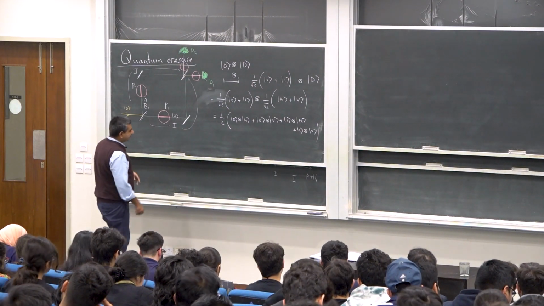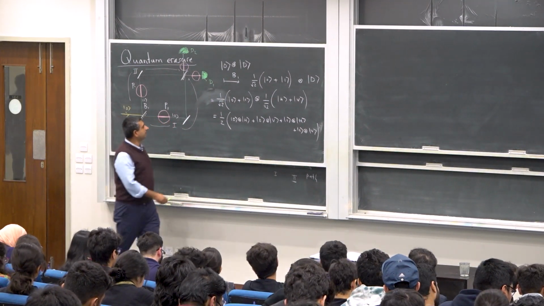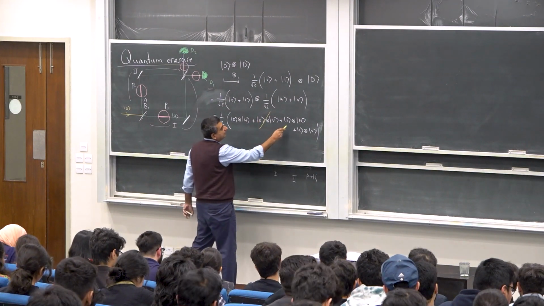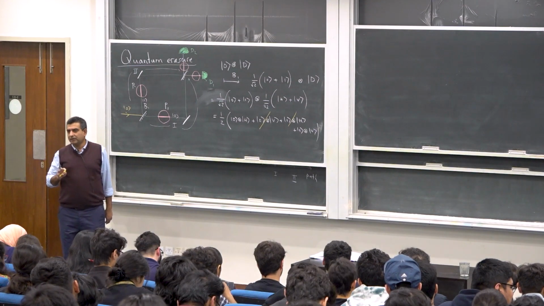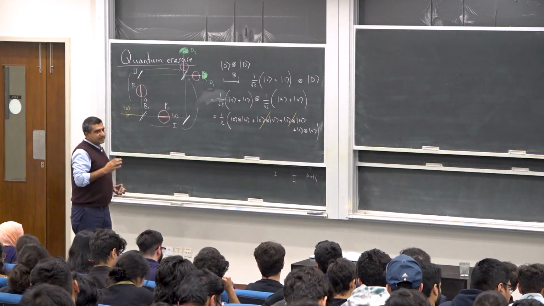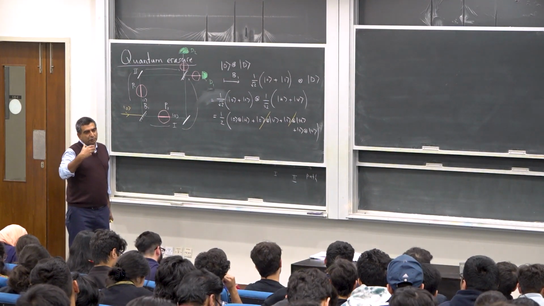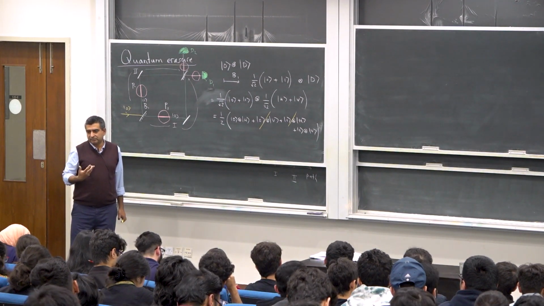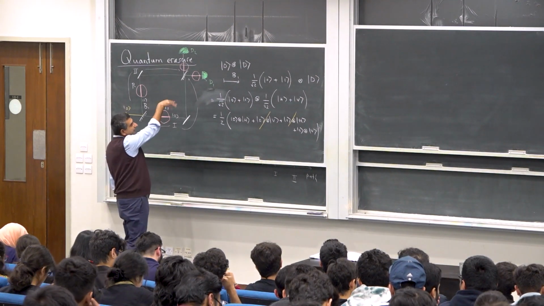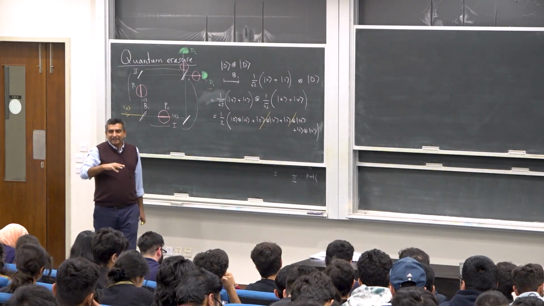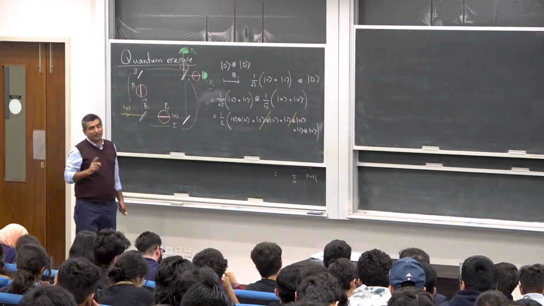Now what these polarizers are going to do is block certain terms. They're going to block, for example, this term and this term. This term is just going to be blocked by the polarizer. So with some probability, the photon is going to be blocked, so you're losing some photons in the process. But whenever a photon is detected, that photon has not been absorbed by the polarizers, and there's some finite probability that's going to happen.